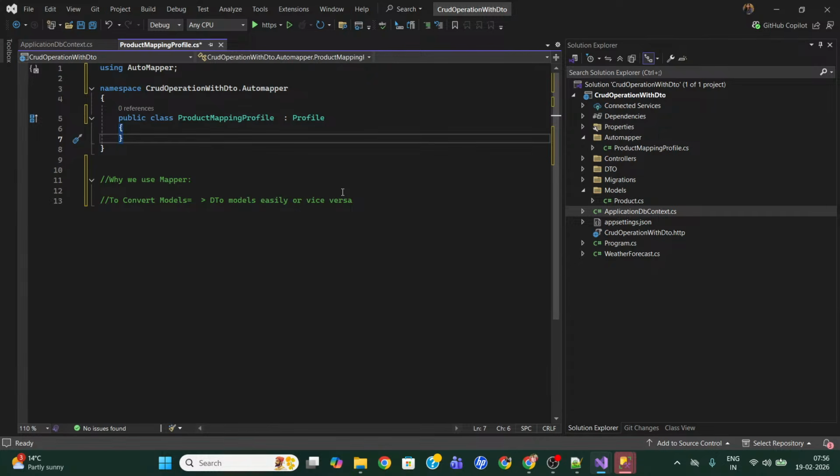Next thing is to avoid manual mapping. If you are not using DTOs, then at that time you need to do manual mapping.